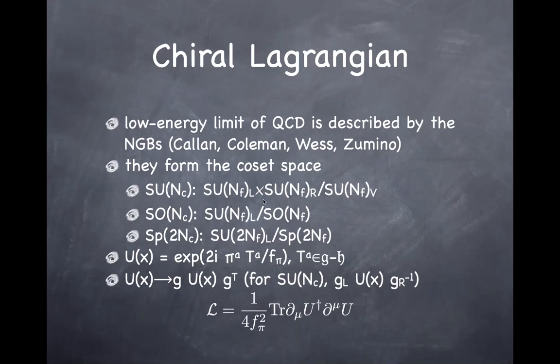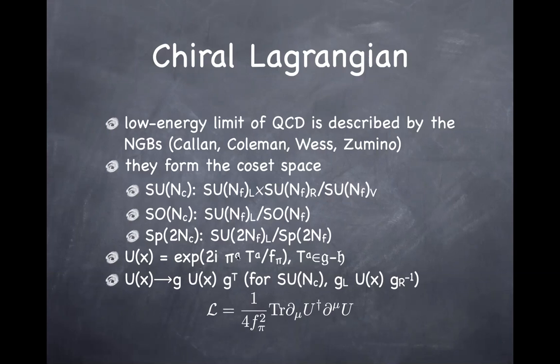And this SU(N_F) left cross SU(N_F) right symmetry is spontaneously broken to SU(N_F) vector by the fermion bilinear condensate, and therefore the space of ground states, or the coset space, is this SU(N_F) left cross SU(N_F) right over SU(N_F) vector. And so that's the N_F squared minus 1 dimensional space. And the ground state can be anywhere on this space. So you do find the low lying degree of freedom, namely the Goldstone bosons, which move along this direction of the possible ground states. And therefore, what you do is introduce this matrix valued field U of x.